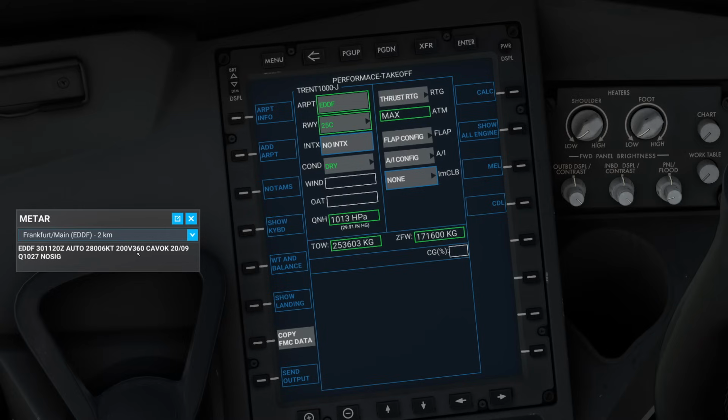Now, here's what we can do. In our case, we've got a runway 25, so if we take this wind from 360 over here, that means we'll actually have a slight tailwind. So if we simply go for 360 at 6 knots, that is going to provide us the most conservative wind input. And as you can see down there, it says 2 knots tailwind, 6 knots crosswind.